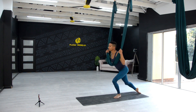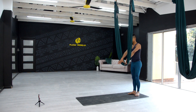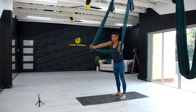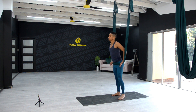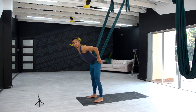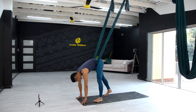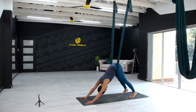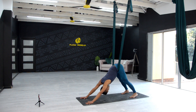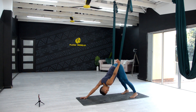Let's grab onto the fabric, use it to help us up to our feet, and now we're going to practice downward facing dog with the assistance of the fabric. Finding your hands on the inside of the fabric, press down so that the fabric is just above the hips on the hip bone. Walking towards the front of the mat so you get the full tension in the fabric, then slowly bring your hands down to the mat. You need a bit of a forward bend now, and we're going to slowly step the feet back, ground those palms into the mat, and then slowly push the heels down into the ground. Now the fabric is helping us to pull the hips upward, and we are just pressing the heels down into the mat.